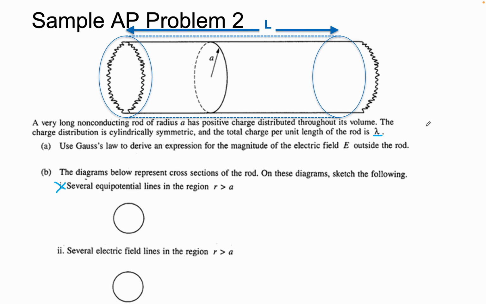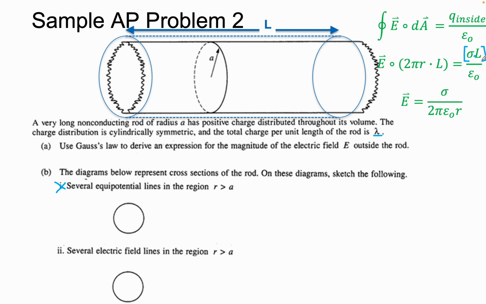Solving this one, we're going to define the length of my Gaussian cylinder as L. So plugging it in, again, the flux or field is only going through the outside skin of that, so 2 pi r times L. The charge inside is going to be lambda times the length, if that makes sense. Notice that the L cancels out, even though we defined it ourselves, and voila, we get the electric field. For B2, what are the field lines going to look like outside this thing? They should be pointing outward in all directions.